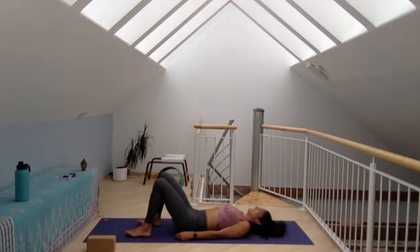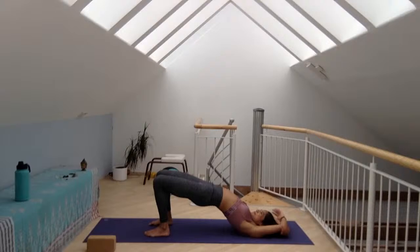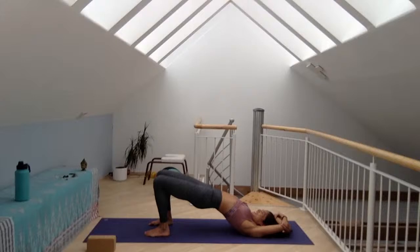Okay, so cactus arms, breathe and push your lower back into the floor. Roll your hips up, hold opposite elbows above your head. Yeah! Breathe out, come down, cactus arms and hips to floor. Two more times. Breathe in, come up. See if you can hold your elbows the other way. Oh, that felt weird. Breathe out, come down. Last time, breathe and hold your elbows, hips to the sky. And then breathe out. We come all the way down.